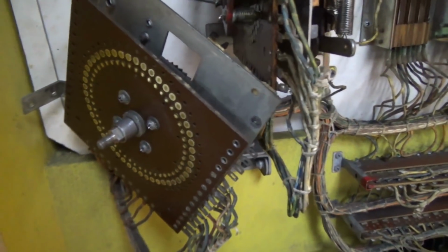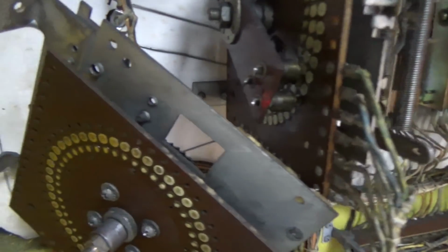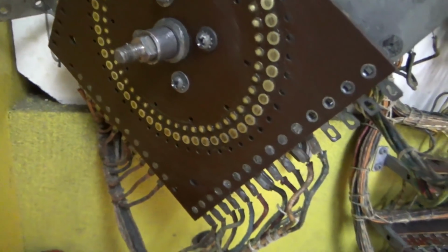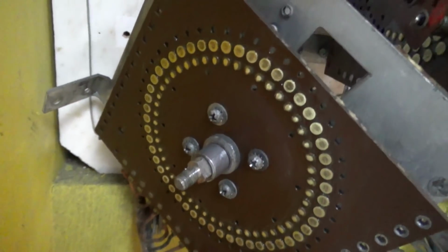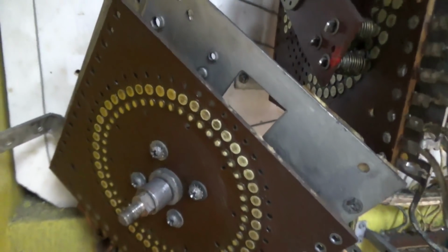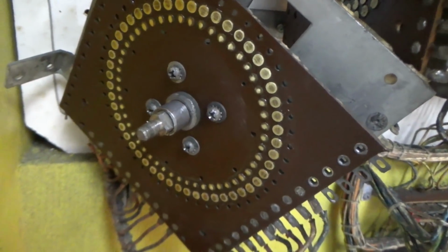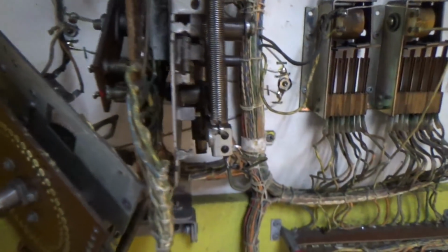Okay, so I've taken it loose with the 4 screws in the back. Took the little wheel off with a pair of pliers. And then I cleaned up the rivets with just a little tiny piece of very non-aggressive sandpaper, just shining it up. And then I put a little bit of silicone grease on it.